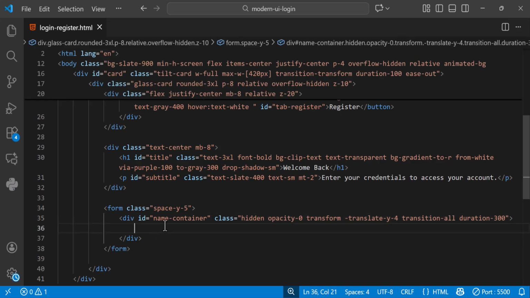Nice. So inside that div, we're going to have an SVG, but before we have the SVG first, we're going to have another div inside that div.